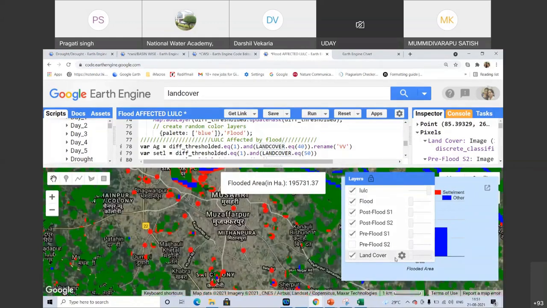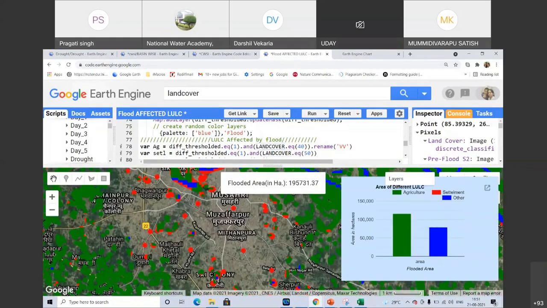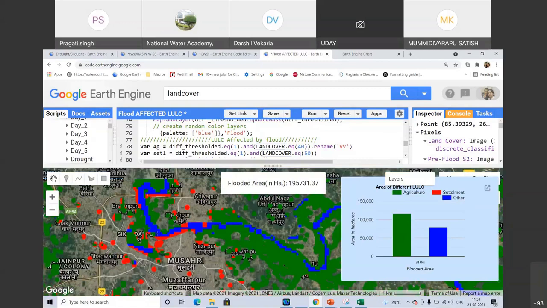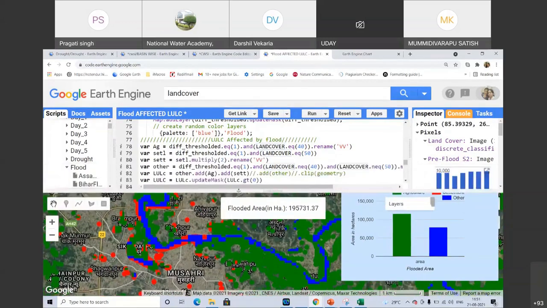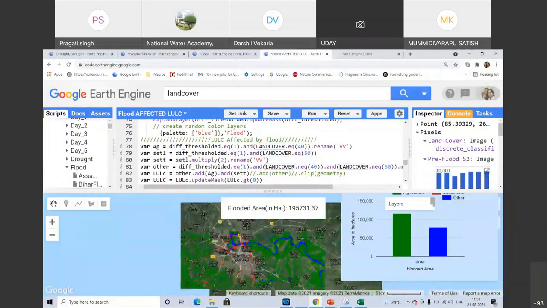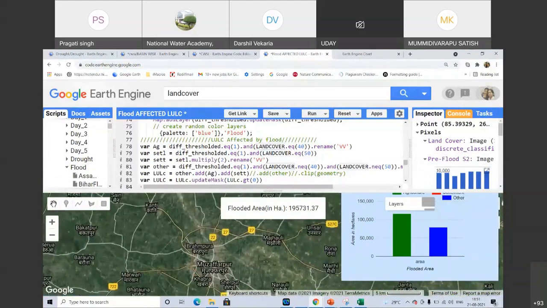As the land use land cover map does not have accurate data, only small patches in between are showing as flood affected settlement, and green color is flood affected agricultural land, and this blue color is other classes. So this is some kind of small channel. Previously it was not filled with water, but during the monsoon season, water has come, so it is already showing as a water body.